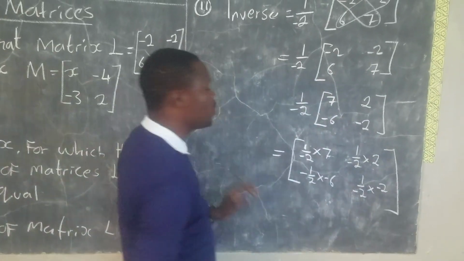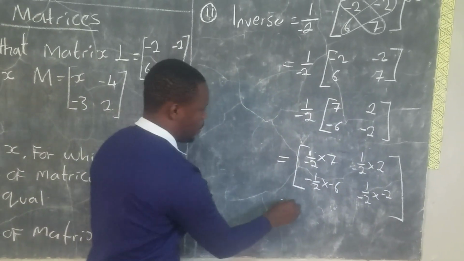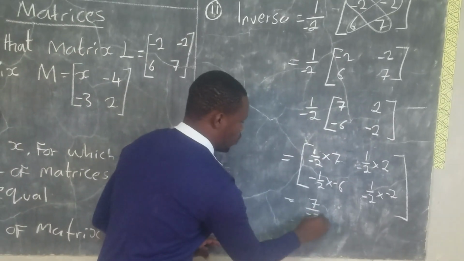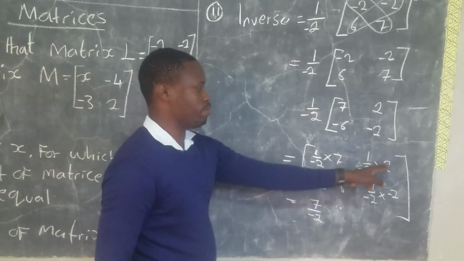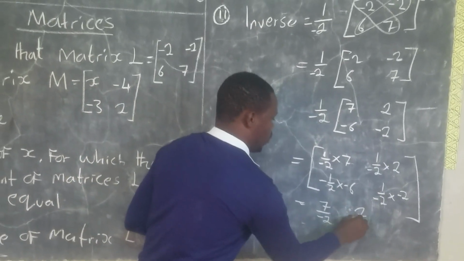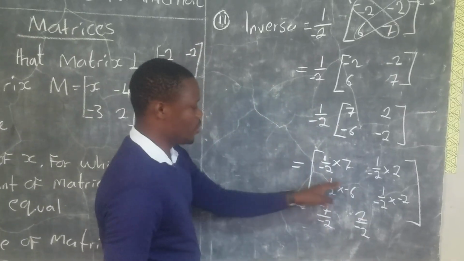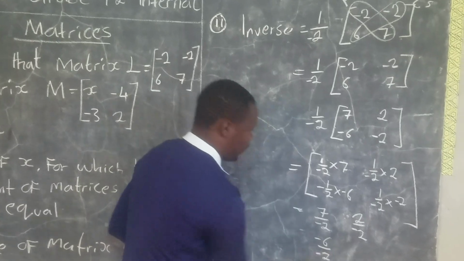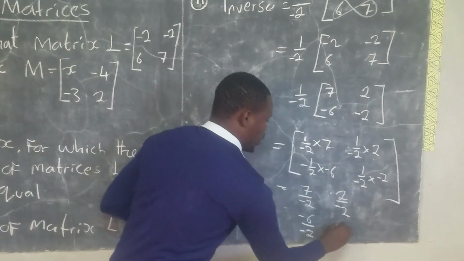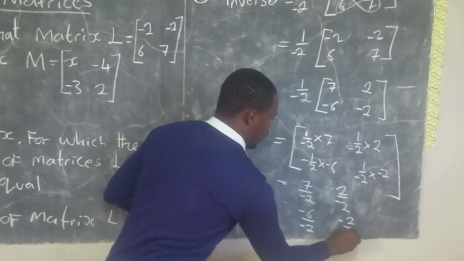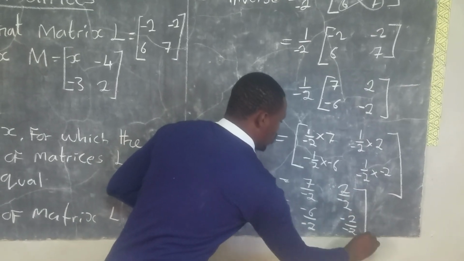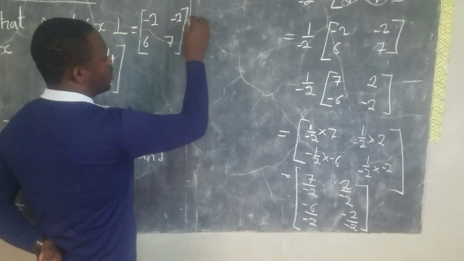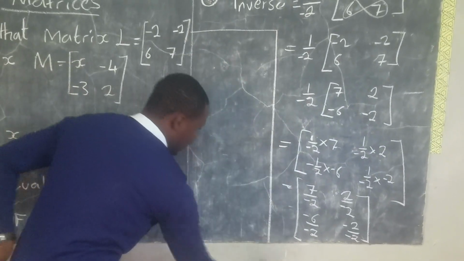So what will be the answer to simplify? It's simple. We'll do this here. 1 times 7 will be 7. You write 7 on top, drop negative 2 on the bottom. 1 times positive 2, you're going to get positive 2 over negative 2. 1 times negative 6, you're going to get negative 6 over negative 2. 1 times negative 2, you're going to get negative 2 over negative 2 on the bottom. Remember, you have to simplify the numbers as far as possible. So let me just create room here and find the final answer.